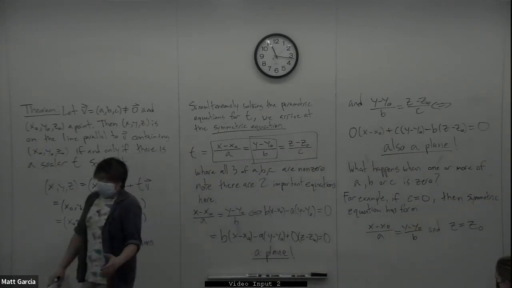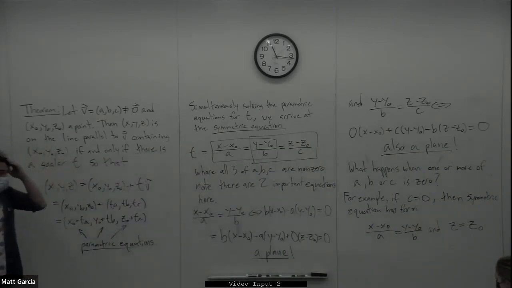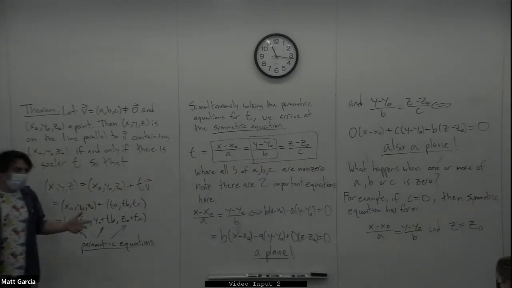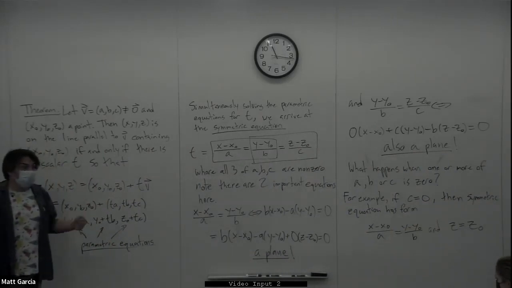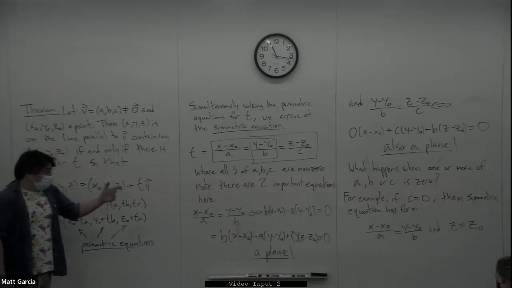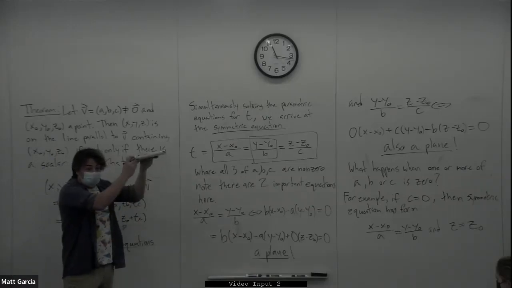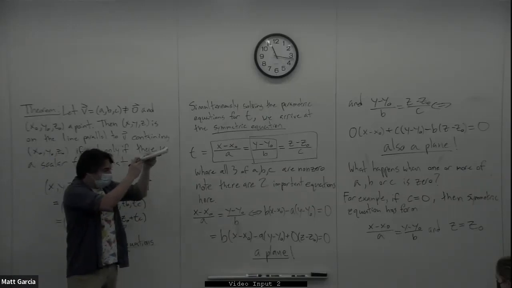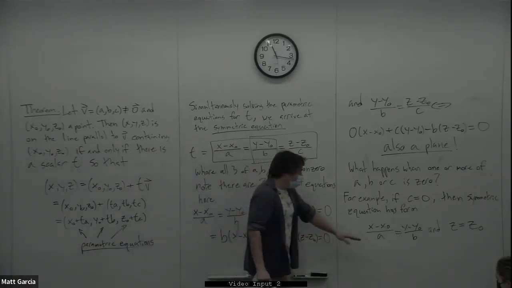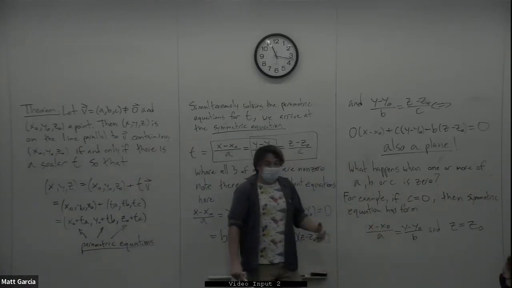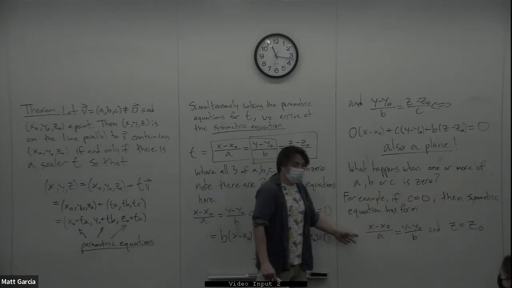Okay, so in 3 dimensions, when you specify one of x, y, or z to be a constant, that gives you a plane, right? Z equal to z naught is the plane that's parallel to the xy plane at height z naught. And where that plane intersects with the plane given by this equation is the line that's specified by this symmetric equation.